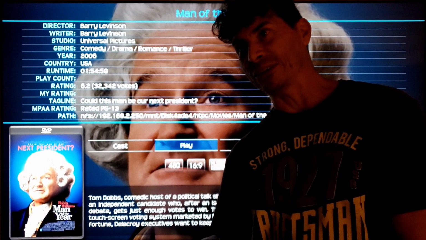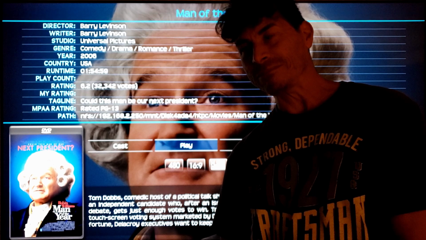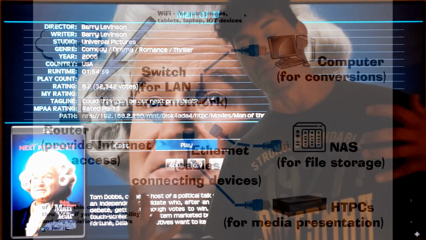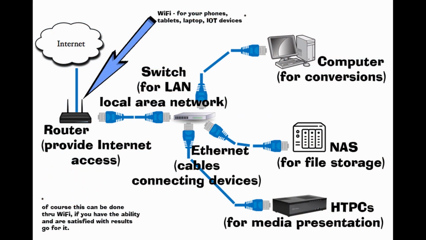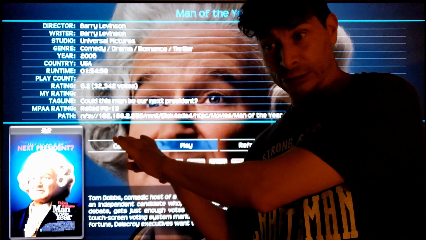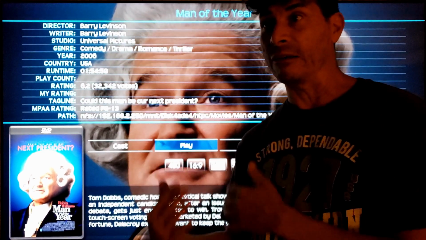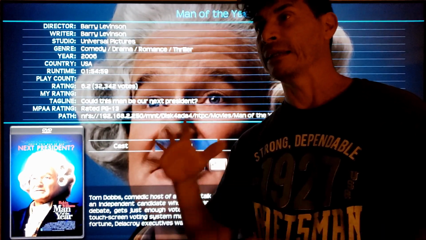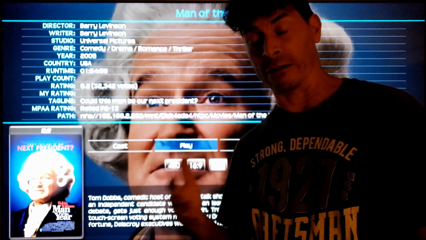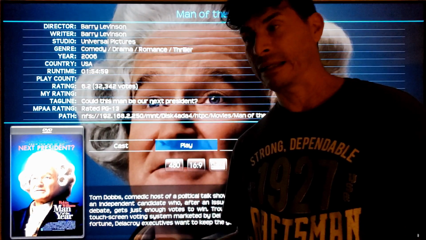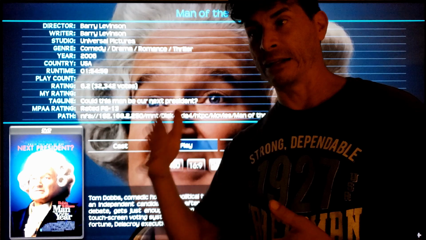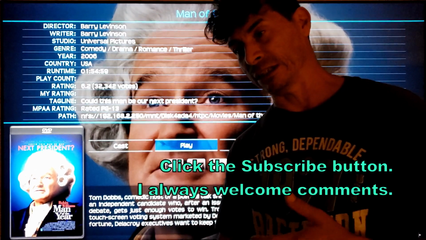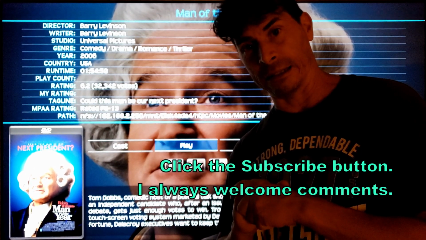I am starting to upload the creation of a Kodi system, the entire system, which is the Theater PC, the NAS, Network Attached Storage System, the networking involved, the computer to create all your media content, to put it in and get it over to your NAS system so it can stream over here to the Theater PC.